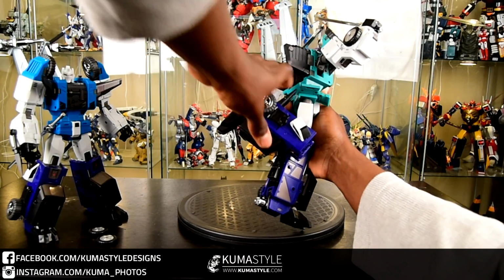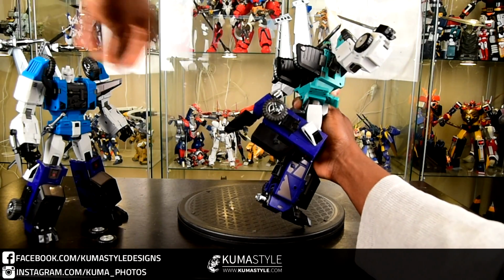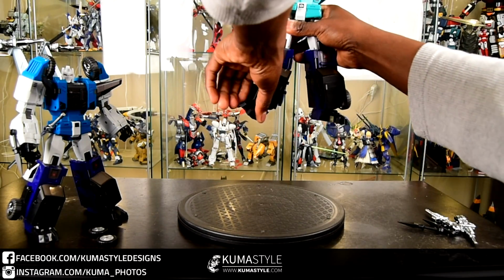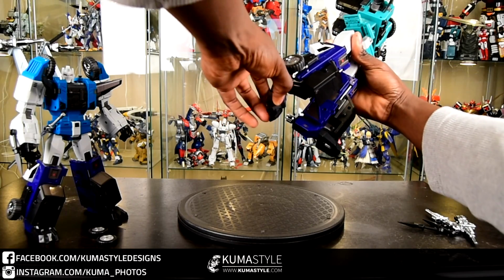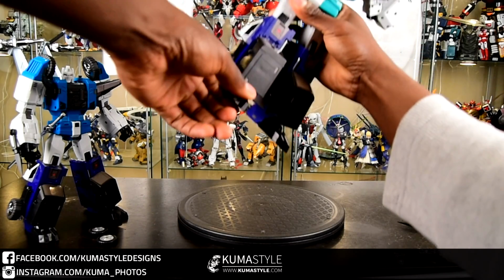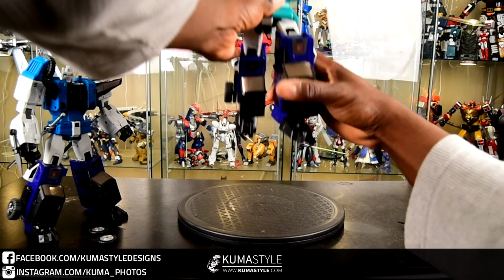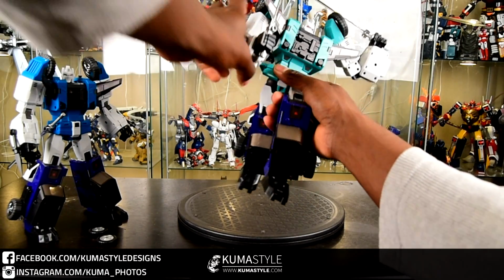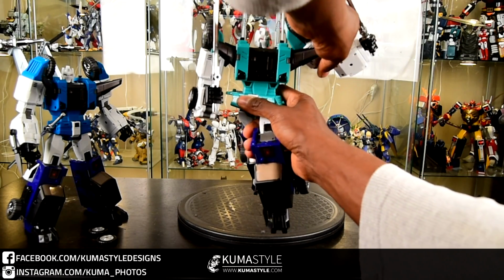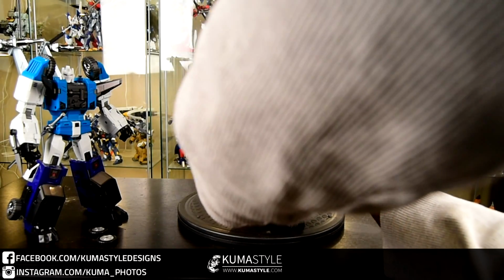These are samples, so it's sometimes what you get. First from DX9, but it happens. I have 2 of them, can't complain. Overall, it's pretty tight. Solid plastic and things like that. It's what DX9's known for. I think in terms of QC on the retail copies, this will be more than consistent with what we've all grown to expect. Even these aren't bad. These are definitely passable, even at retail. But I'm used to super tight from DX9, and of course not missing pins or screws. It's what it is.